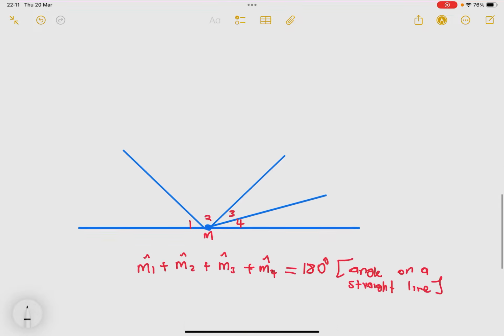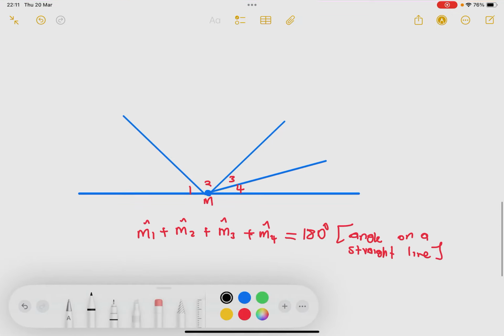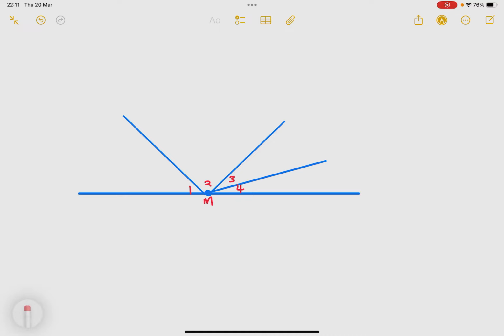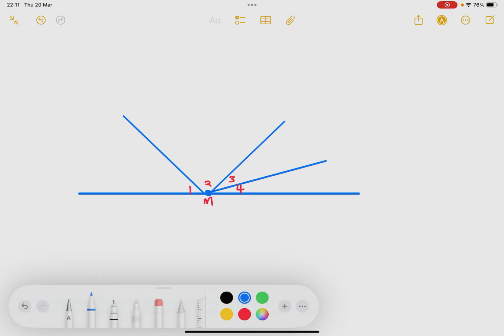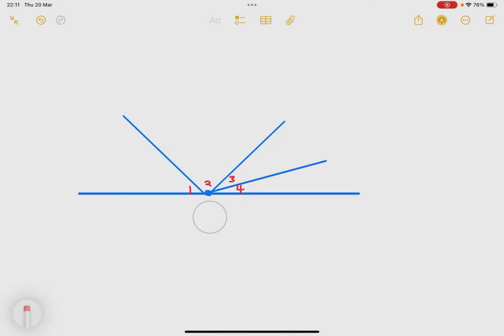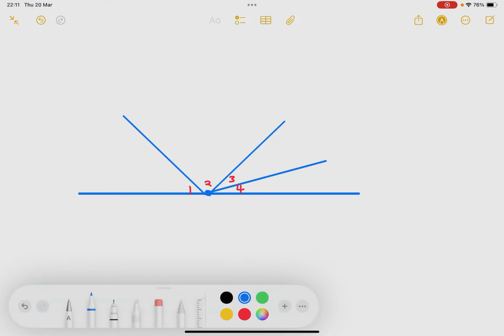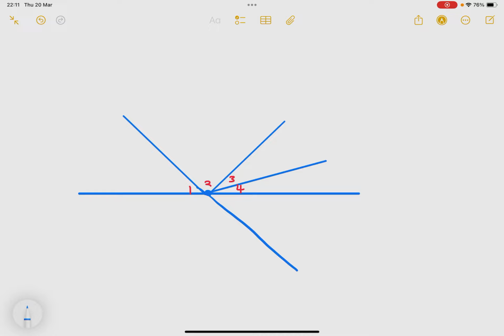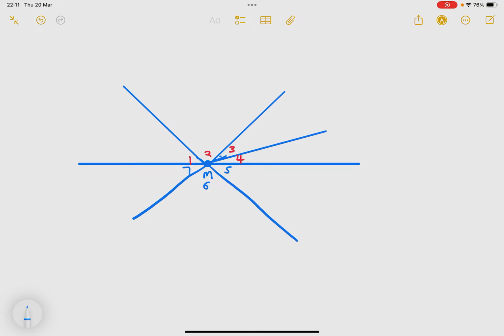Now, let's actually look at something, right? Let's just look at this one. You know what? I'm not going to change this. I love it. I'm not going to change it. Let me just do this, right? So let's say we extend this. In fact, let me just erase this one. All right. So let's say we extend this like this. So now we've got M, so it's going to be 5, 6, and 7. Do you see it? So we've just turned this M to be angles around a point because they are actually diverging from all the side.